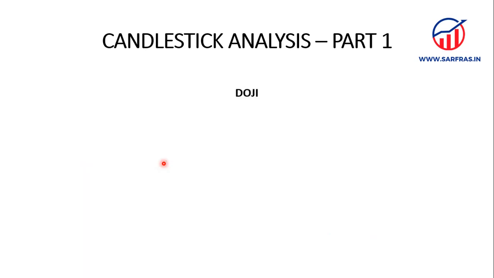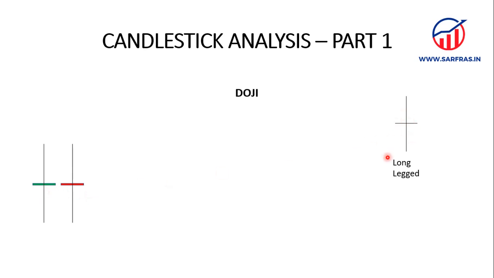Now we have what we call the Doji. These are similar to your spinning top, but this also could be a continuation or a reversal. Most of the times these are reversal. So a Doji you can have like this, a very small body, where you can hardly see the color, or maybe a very small body with long wicks, or you may have no color at all.